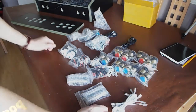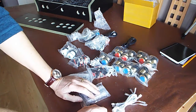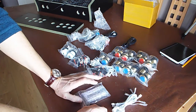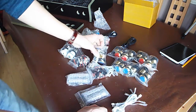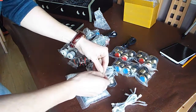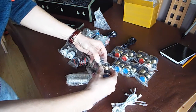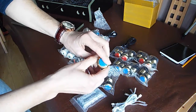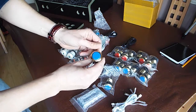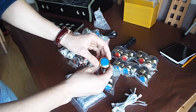Right, this is the control pack that came from China, and these are all pretty much generic really in what you get. Different types of buttons. I've gone for a particular type of button which you can illuminate from underneath, so they're sort of transparent. I just think it looks a bit gimmicky, I suppose. I probably will put an off switch on this.